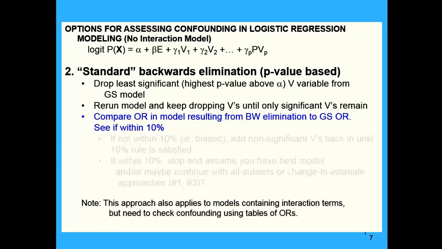And when you add that to the model, then you look at E to the beta in that model, compare it to the gold standard. Well, if the E to the beta for that model with 4 variables in there is within 10%, then you have a model. You haven't done all possible subsets. You do have a model that controls for confounding. It wasn't the model with 3, but one with 4. And maybe you've got good reason to use that model. And if you want to compare precision, you can get confidence intervals for each model.